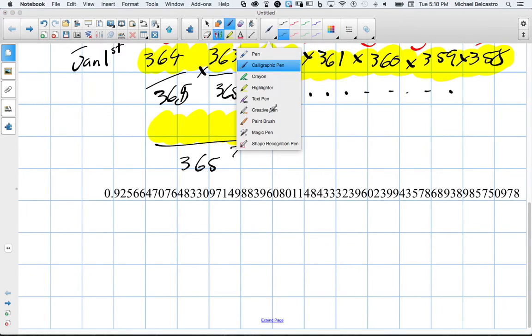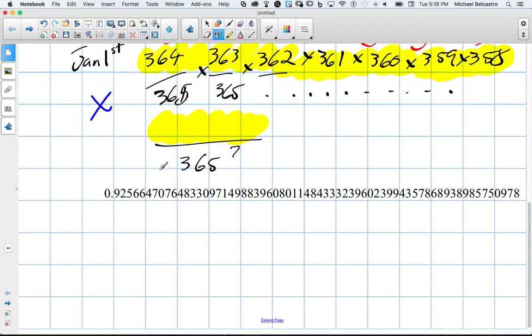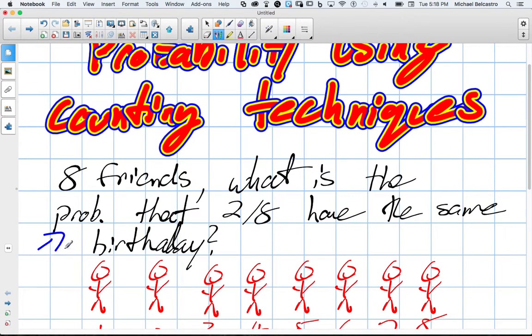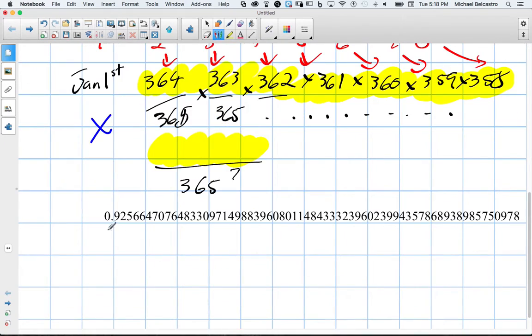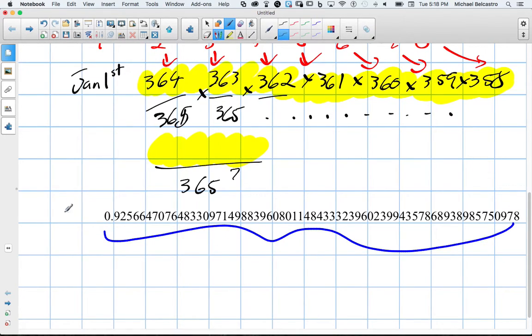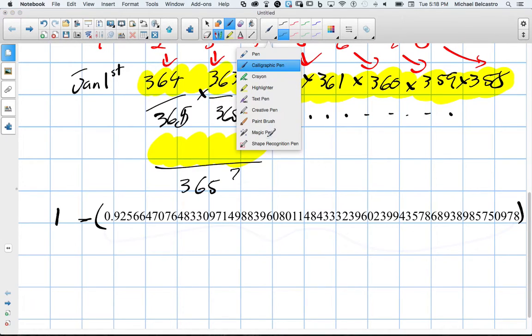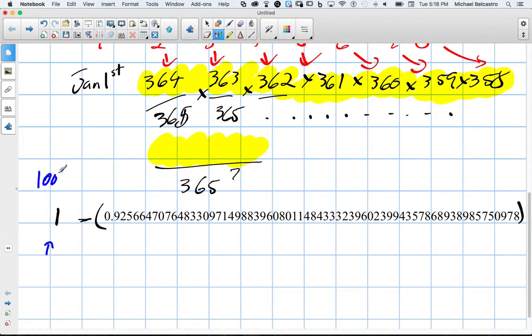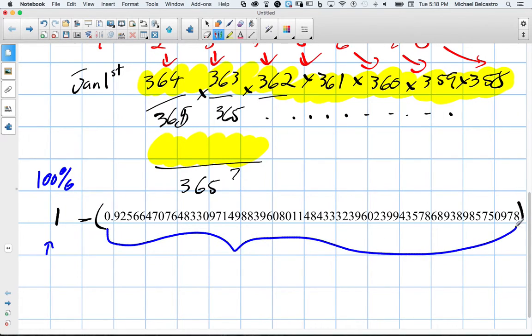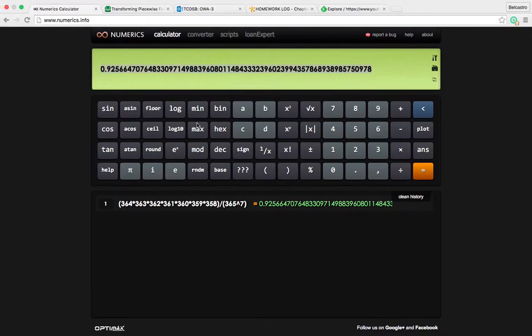Remember, we stated at the beginning, this is the probability that none have the same birthday, but that's not quite what this question was asking. Okay, so we calculated the probability of not having the same birthday. So what we need to do is take the number 1 and subtract what this value is here. The reason is that 1 represents 100%. It's all possibilities. In other words, these are the possibilities where our answer doesn't work, so our answer has to be in the rest of the other possibilities.